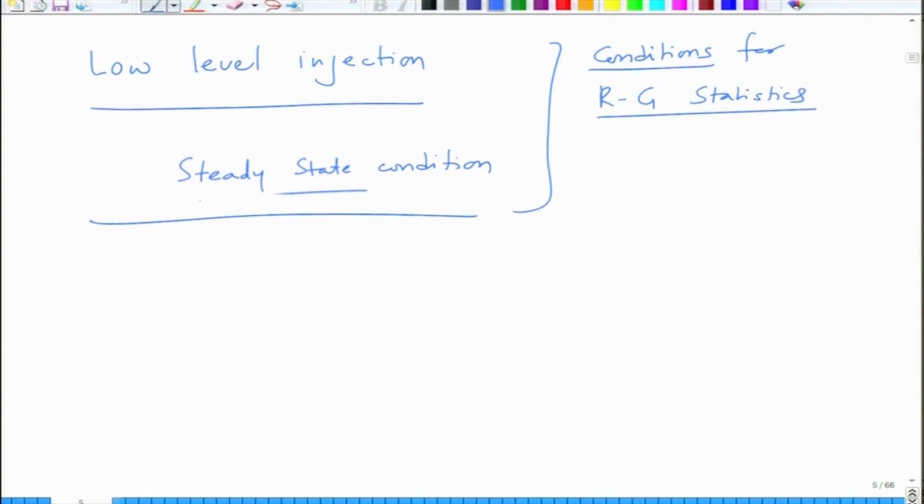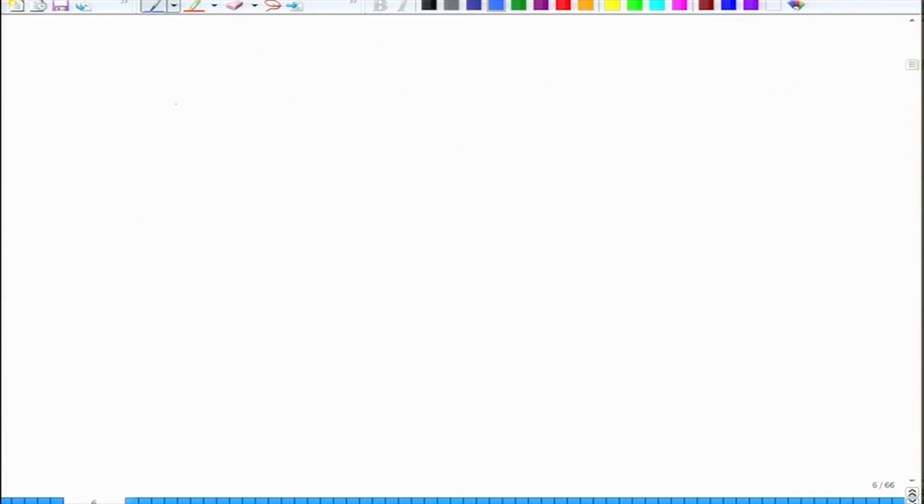Now let us see first what we mean by recombination here. So, let us say we have a semiconductor here which has an initial concentration of N naught and P naught. You can also write it as if it's an N type semiconductor. So, let us say it's a case of an N type semiconductor. Okay.